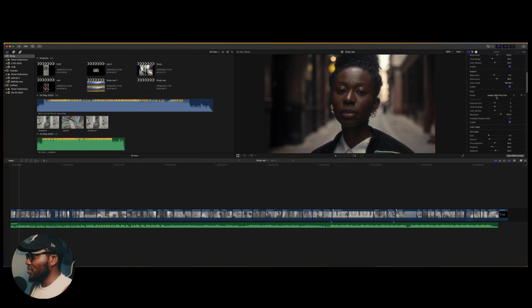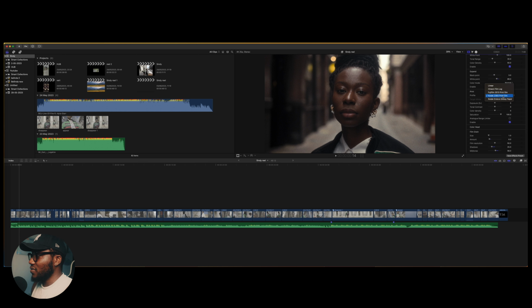What I also did to the print is I picked a profile, and the profile I decided to use in this one is the Kodak 2383 film print. Literally, to be honest with you guys, if you're trying to use this application for the first time, I would say play around with it, get a couple of footages and just try different things and see what works for you. Because what works for me, the way I would like my footage to look, might not be the same way you would like your footage looking. So it's best you play around with everything.